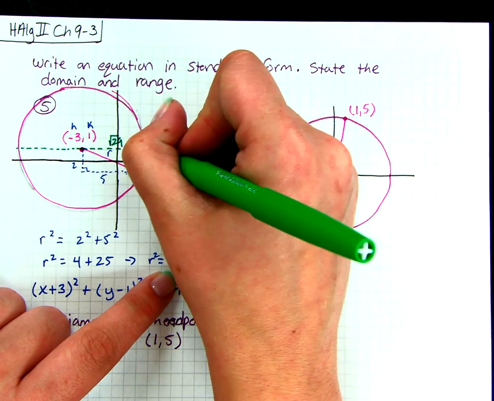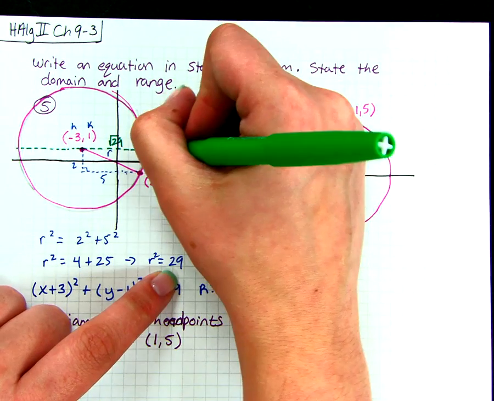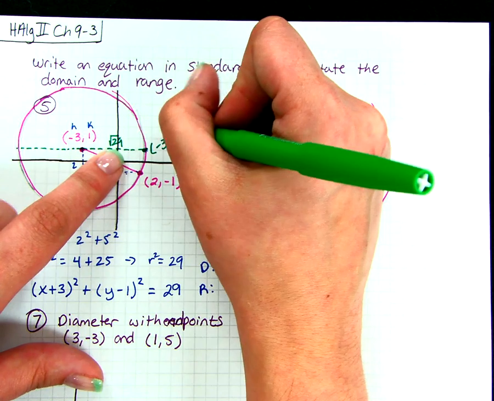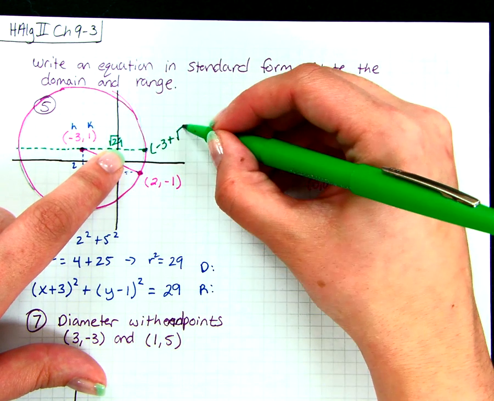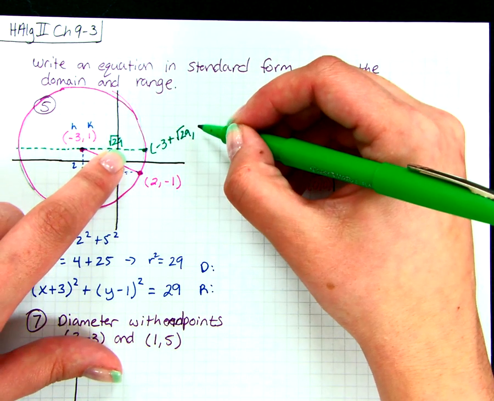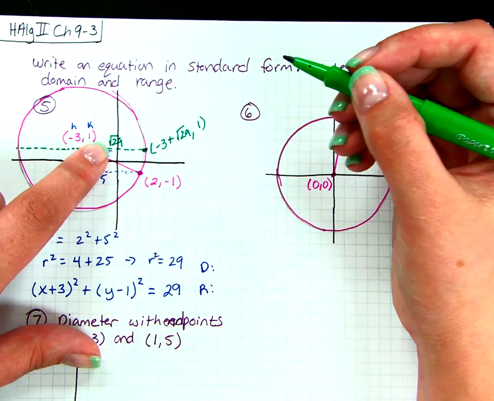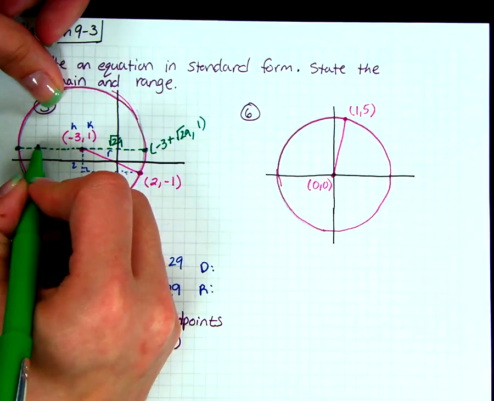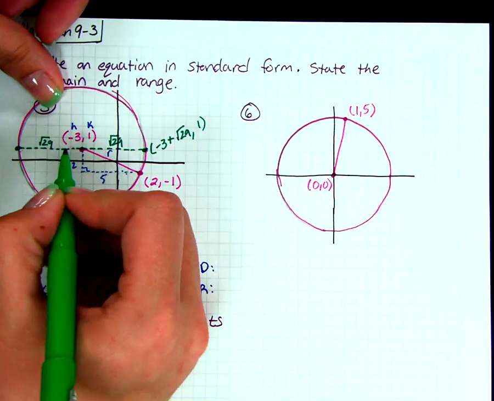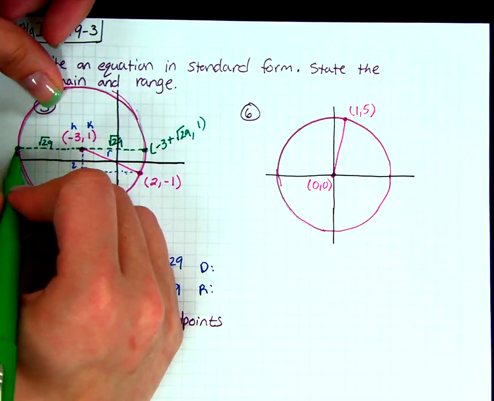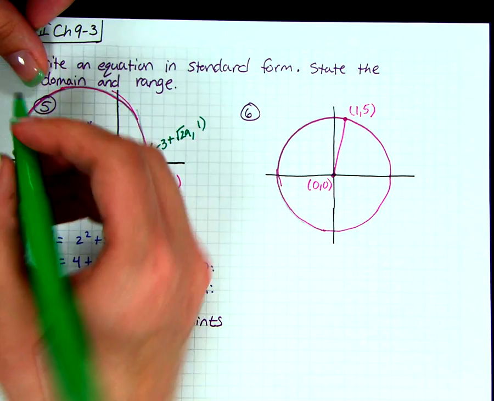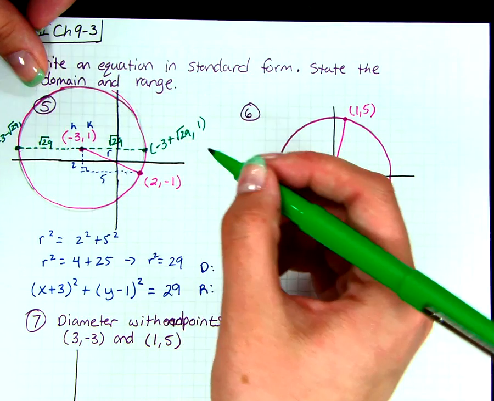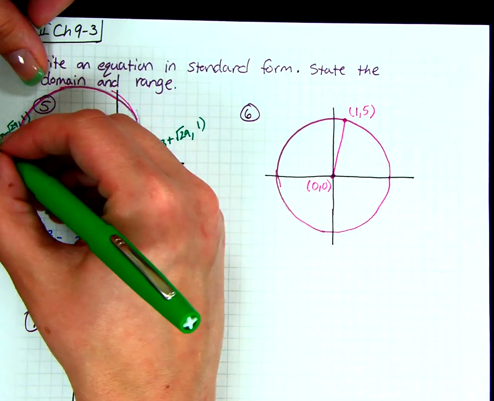To get this point right here, and again, we only care about the x value at that point, we would take the x value of our center, so -3, and we would add the radius of our circle. So plus the square root of 29, and then the y value would still be 1 at that point. And then if we go the other way, this is a distance of r to the outside of the circle, which we know is the square root of 29. This time we would subtract the radius to get this point. So it's going to be -3 minus the square root of 29. And then our y value would still be 1.